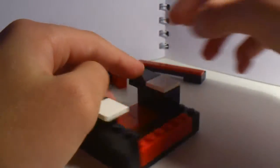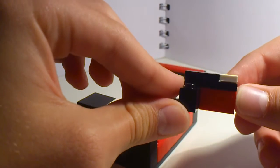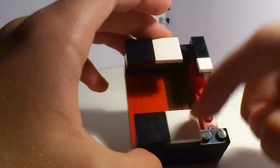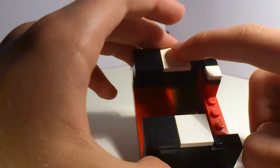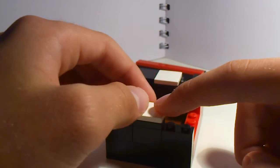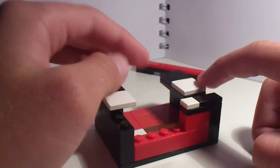Like that. And two 1x2s, 3x1 here, smooth pieces. If you want to do some pattern, do like I do. These can be black if you have black here. I don't know why I used that. First it was red, but I changed it.